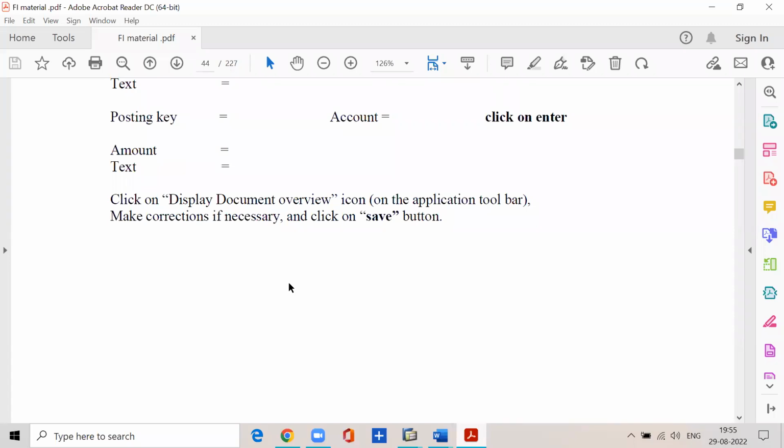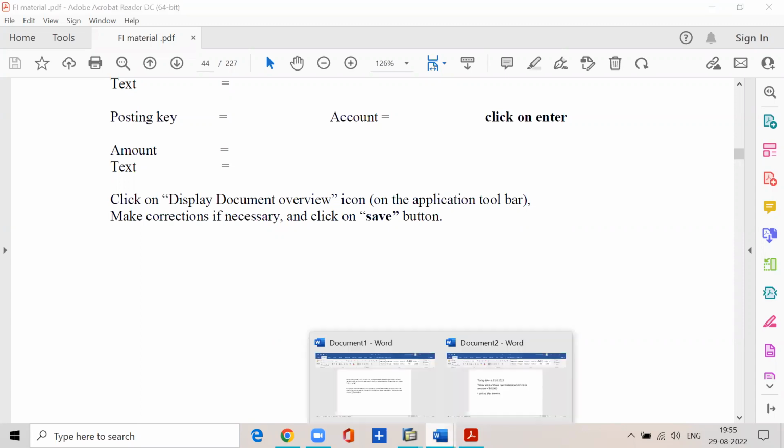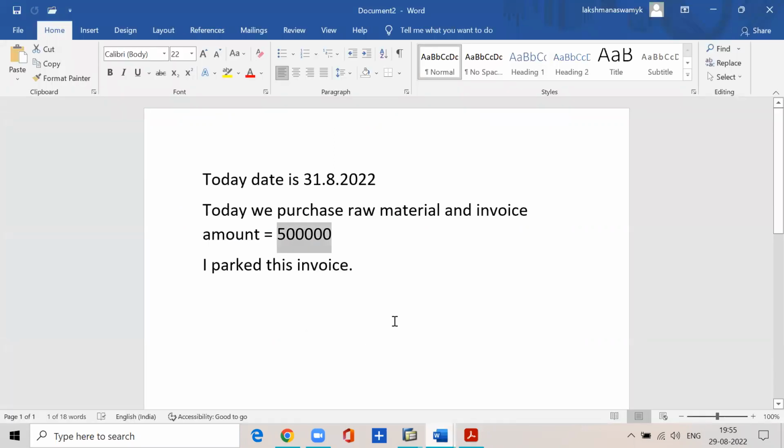Document header table for the parked document is VBKPF. Line item table for the parked document is VBSEGS.